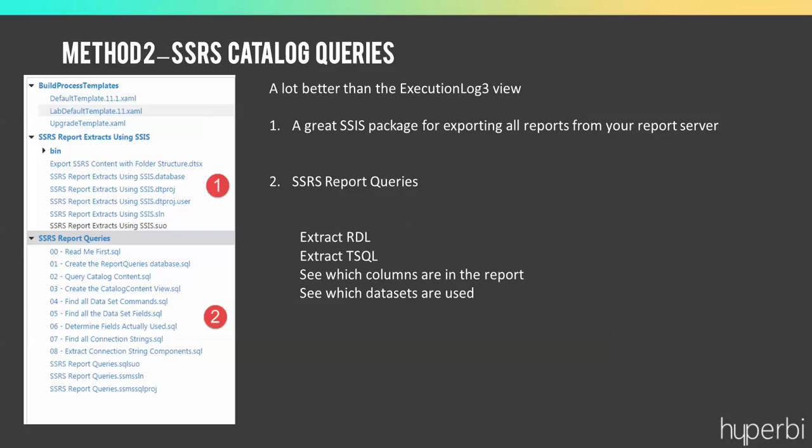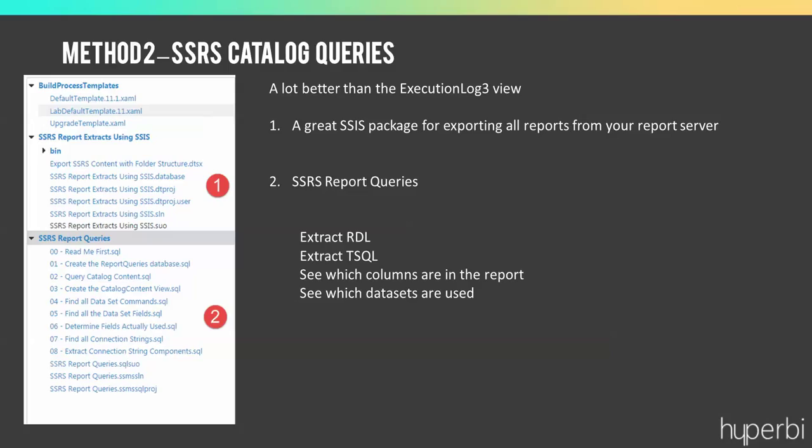So what you can start doing by analyzing that and by using XPath and XQuery is you can start pulling out gems of information from the RDL, because the RDL contains all the columns that you're using, all the data sources you're using, which T-SQL. So what Brett's done is he's actually written some queries that do all of that. So you can extract your RDLs, your T-SQL.